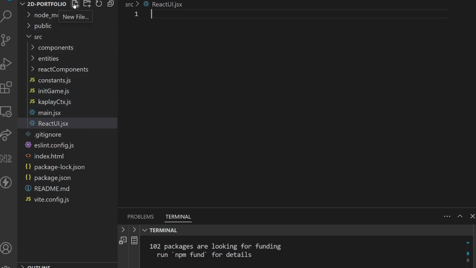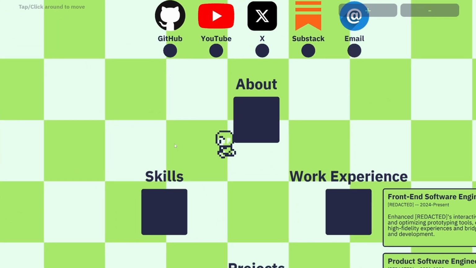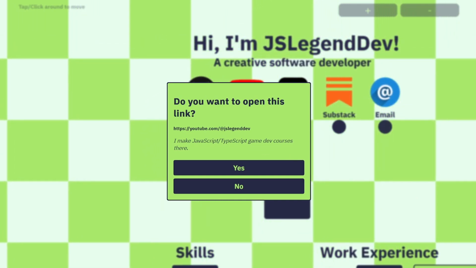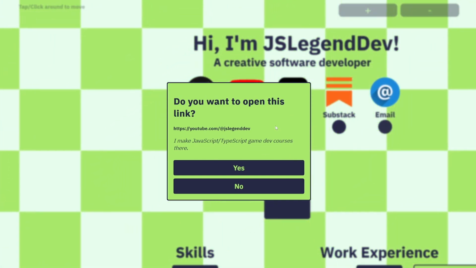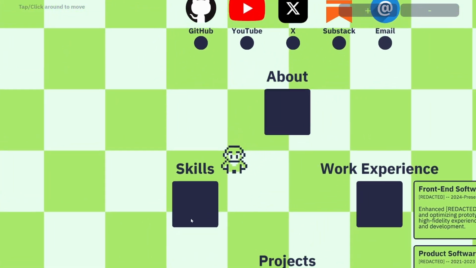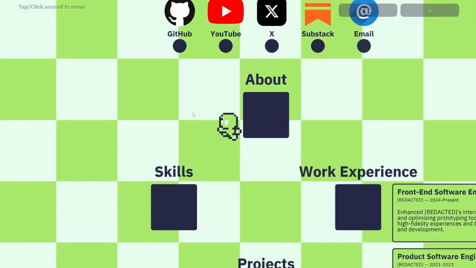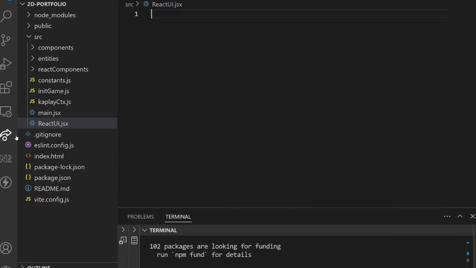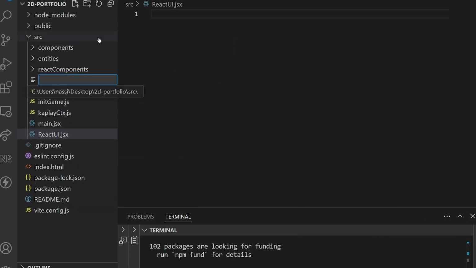Then we're going to have a way. So by the way, something I forgot to introduce is that to have data shared between the React layer, which takes care of the UI, and the actual game, I'm going to use a state management library called Jotai, which is very simple to use and allows us to create that bridge between those two layers. So I'm going to create a file called store.js.